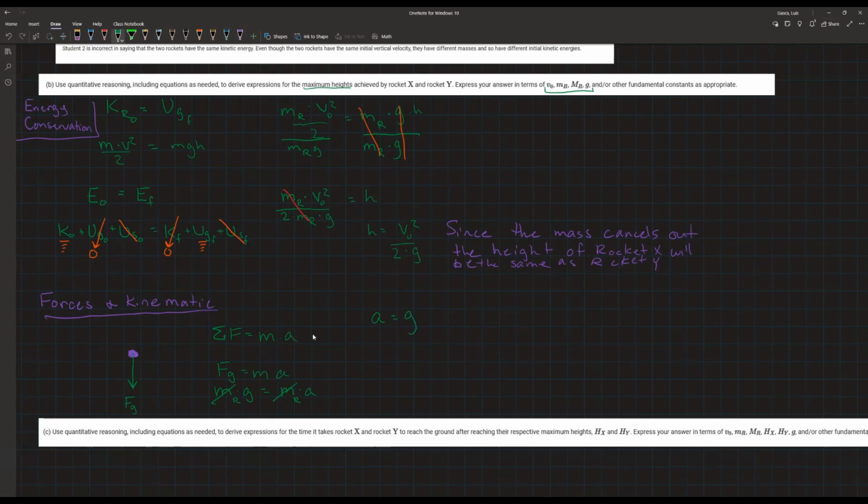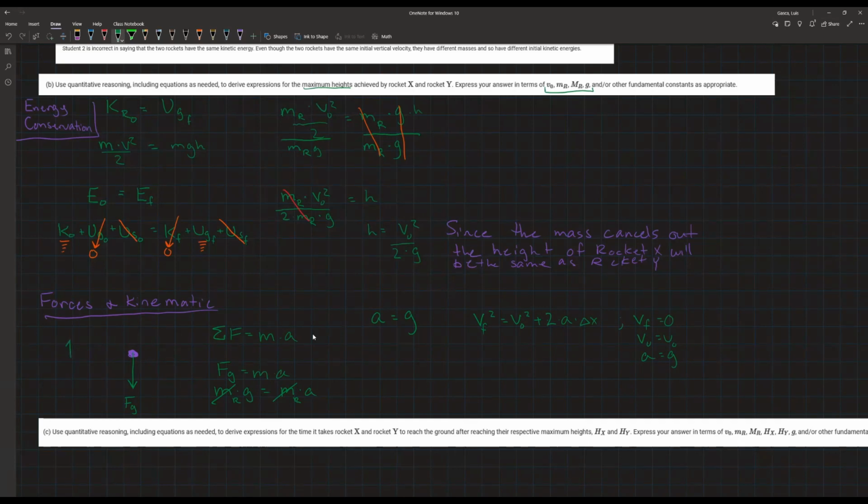Now, if I'm going to do this through kinematics, I don't want to introduce any more variables than I have to. If we remember, time is not allowed in our answers. So we're going to use the v squared equation to get an expression for the height that does not depend on the time. Here we recognize that for both rockets, the final velocity will be 0 at their peak. The original velocity is just v naught. The acceleration is that of g.